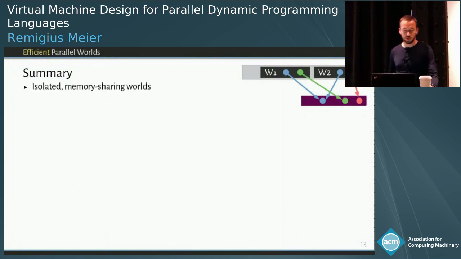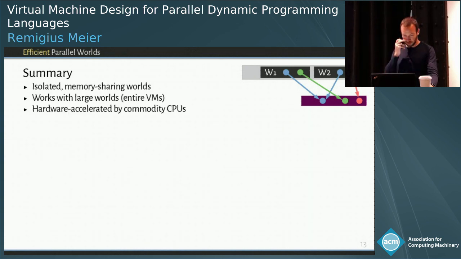So in summary, we have isolated memory-sharing worlds. These worlds can be really large, so they are entire virtual machines, because essentially these worlds are virtual, as they only exist in the virtual address space. And we managed to hardware accelerate all of that in commodity CPUs.